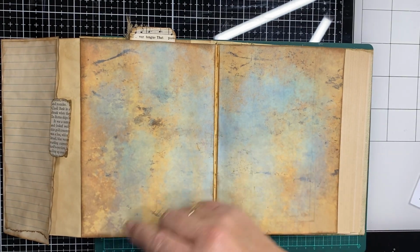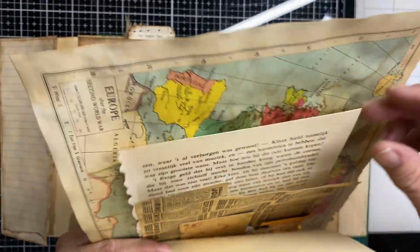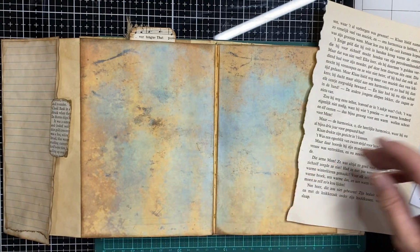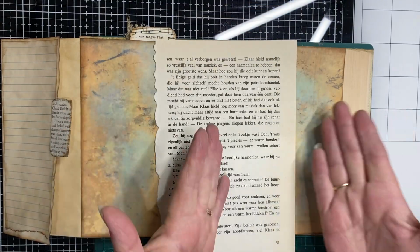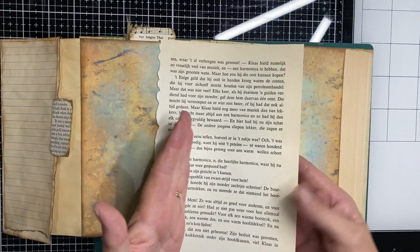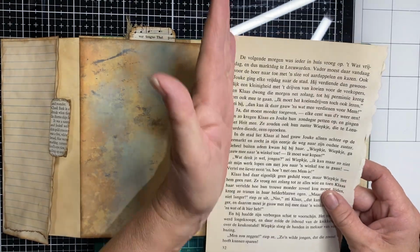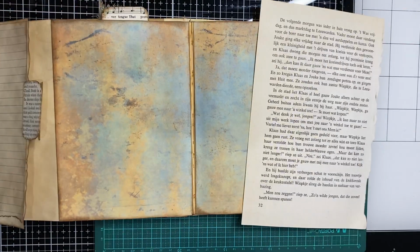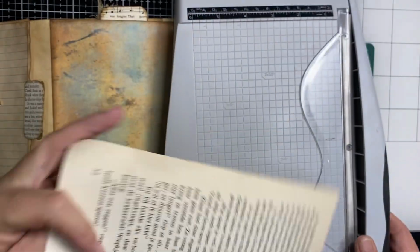So all we're going to do with this, and I've got my folder with today's bits and pieces, we're going to need a book page. So here's our book page, just a basic book page. But what I want to do to it is, I want something down this side. I'm going to trim off down here so that my writing finishes exactly on it. We might actually use the trimmer. If it'll fit in the trimmer, it'll make it a little bit easier and quicker, because I can do that over top of the book.